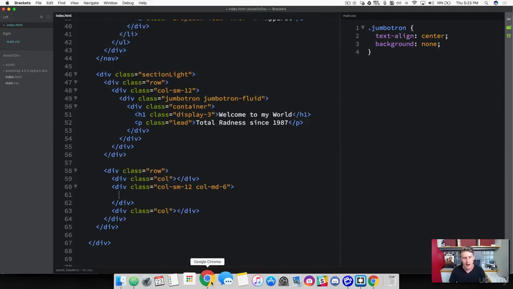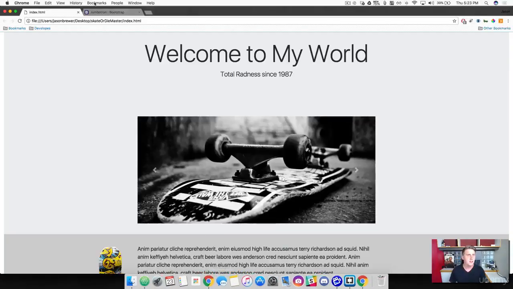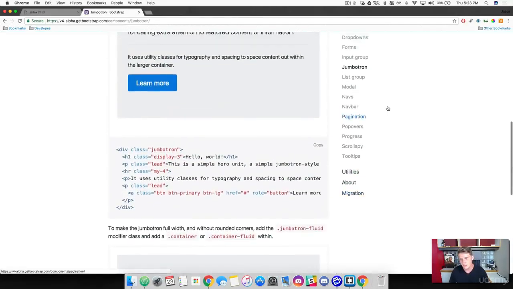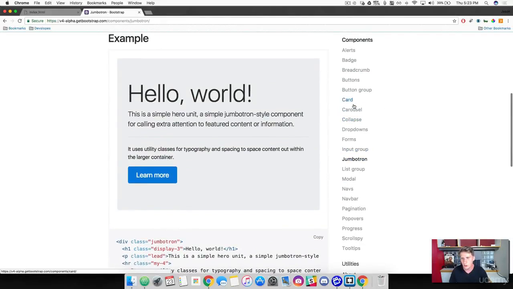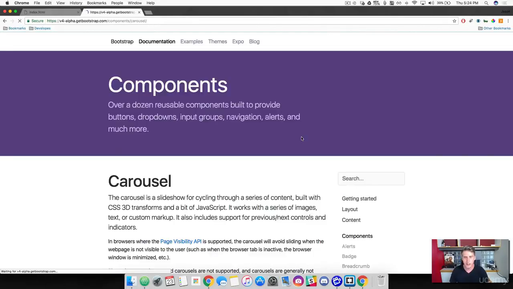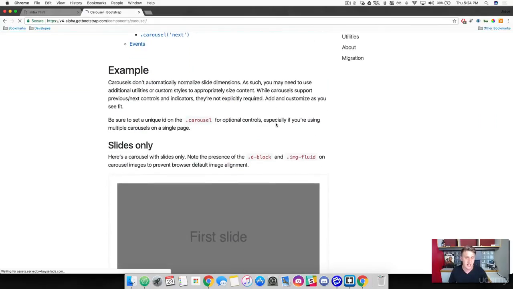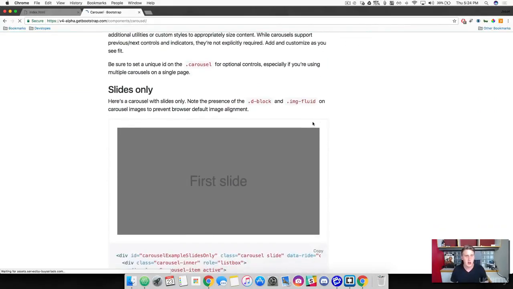Let's go grab our carousel component. So back over to your browser, dive back into Bootstrap, and we're going to come over to this carousel right here. So Bootstrap has a couple of different ways we can set up a carousel. All right, so you can do slides only, and this is just going to flip through the slides.